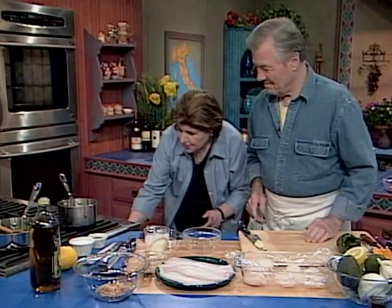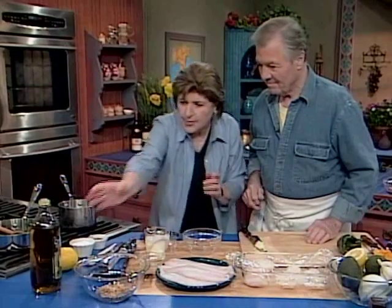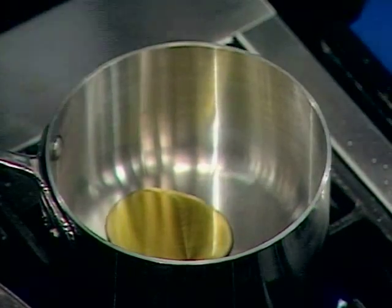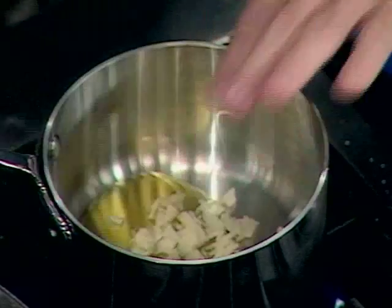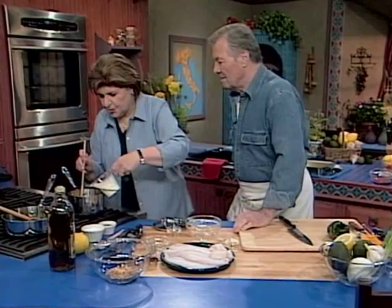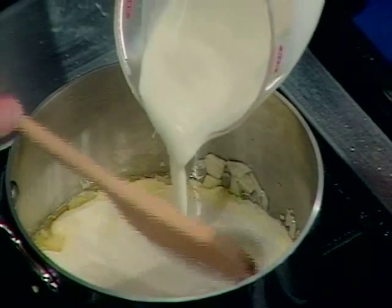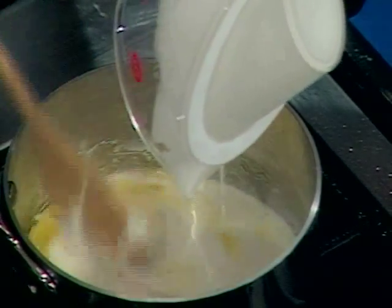That's it. And we're going to get that garlic soft in a little bit of oil again, just a bit of olive oil in the pan. Let's get the garlic in, and I'm just going to cook that down. Now I'm ready to add this cream. So I'm going to lower the heat and just add this cream. And I'm going to let this sauce cook slowly for about 5 minutes. That's all I'm going to do to this.